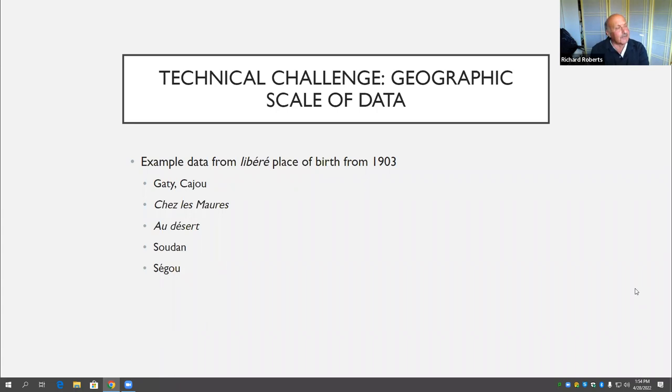And we're working together with Tom Bassett at the University of Illinois Urbana-Champaign, who has been a student of historical maps in French West Africa. And we are trying to piece together some of these villages that may no longer be existing and try to figure out where they were located.